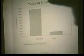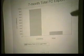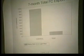We're talking about millions of bacteria per hectare over the duration of the study, the seven months. So this is 1,000 million, which is a billion. And over here is the control area and the test area. And there's different hatchings for dry weather, light rain, and heavy rain. Turns out that the dry weather and light rain were insignificant. You can't pick them out. As I said before, the bacteria moved to the lake in a rush in heavy rain.